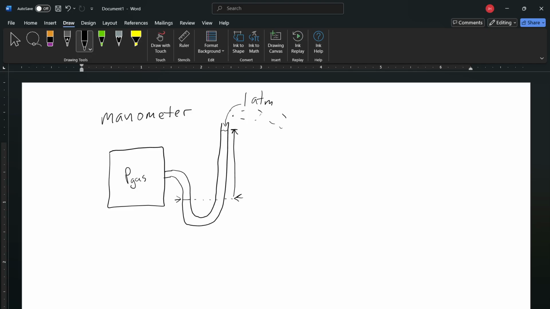Okay, and so this is a rho GH, where rho is the density of the liquid. I'll emphasize that, it's the liquid in the tube. Okay, so which means if the top of this column is at 1 atmosphere and the bottom is rho GH higher pressure, then we can say that P, the pressure in the gas, is equal to 1 atmosphere plus rho GH. Again, remembering that's the density in the liquid. Okay, so that's one way of measuring the pressure of a gas.